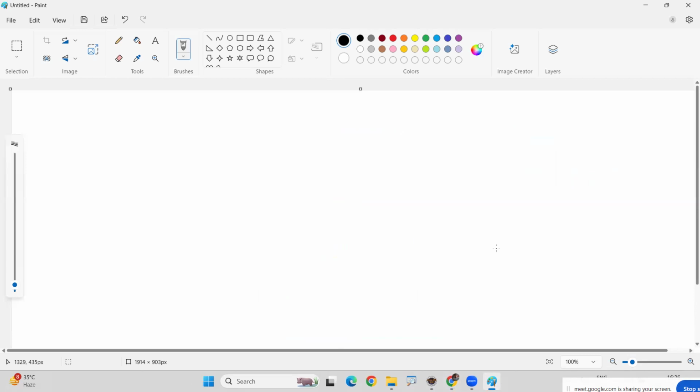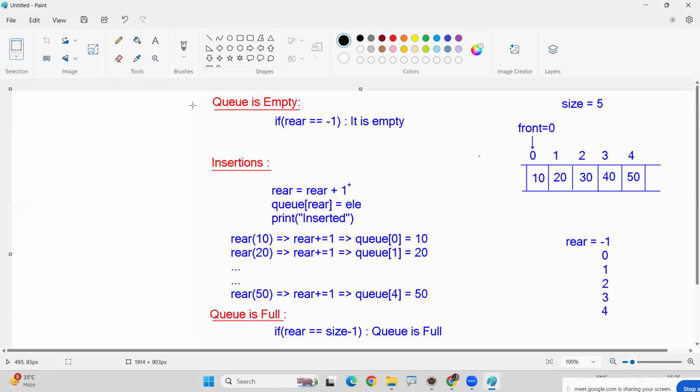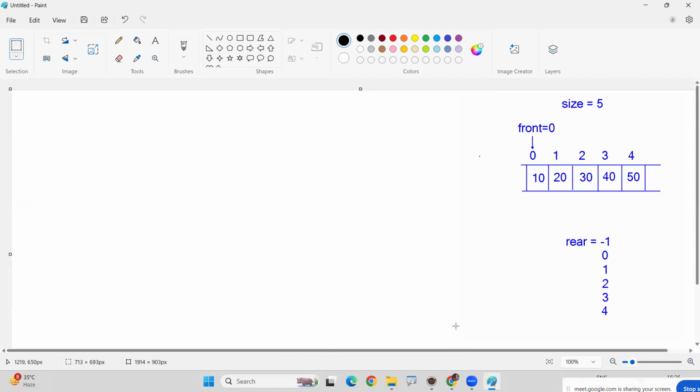Whenever we keep on inserting, in this one, first we have to check whether the queue is full or not. If the queue is not full, we are inserting the data.